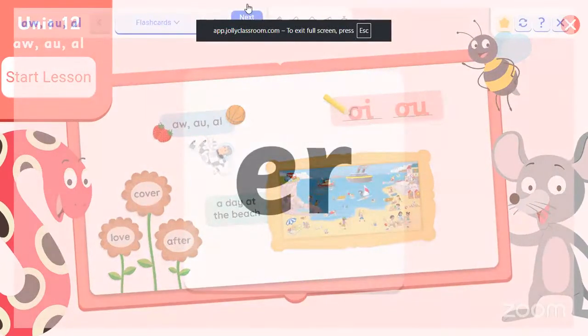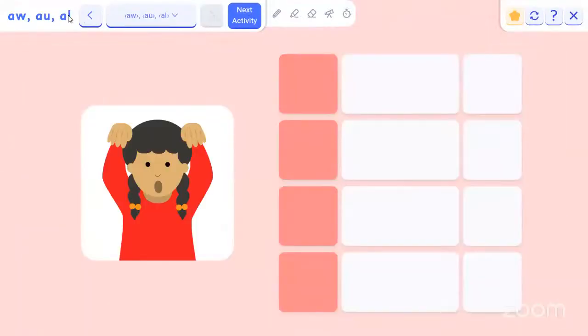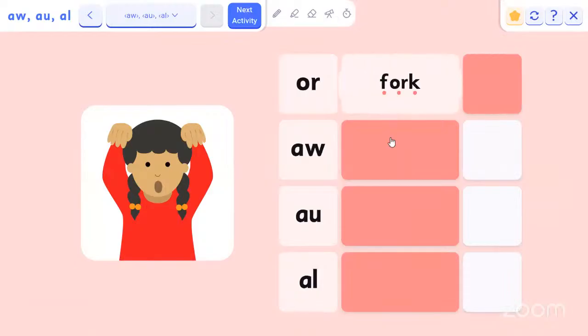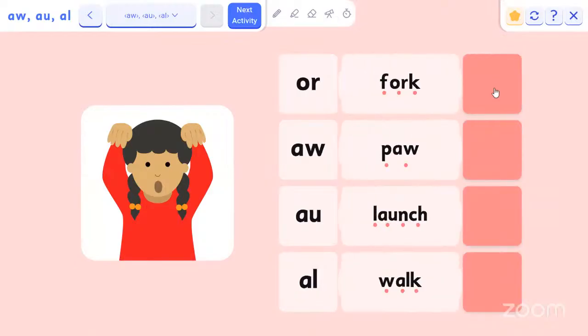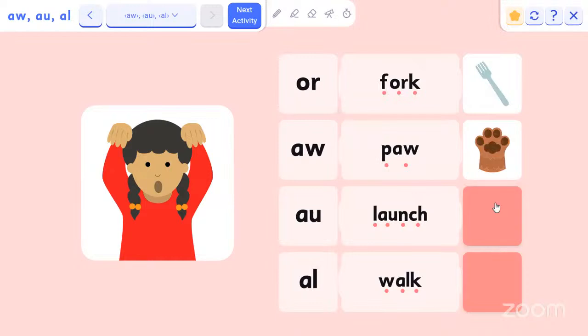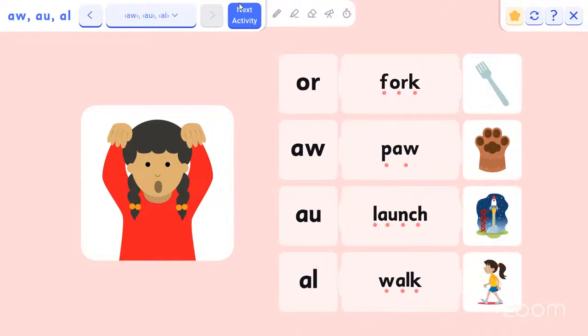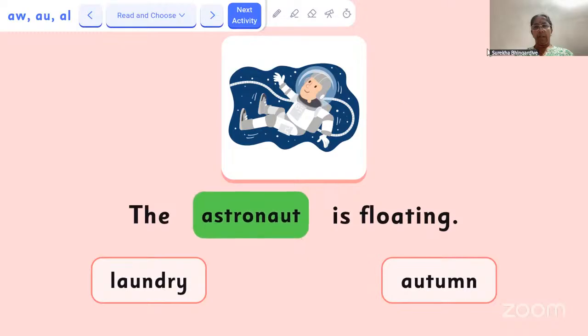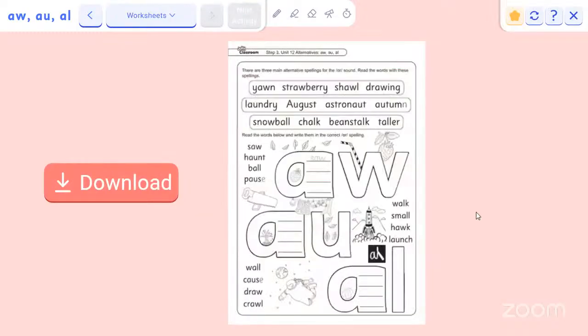I'll go directly to the activity. Or and or. Then we have what will come here? Those who are watching live can also write the correct answer to this. What will come? The astronaut is floating. And this is the worksheet.